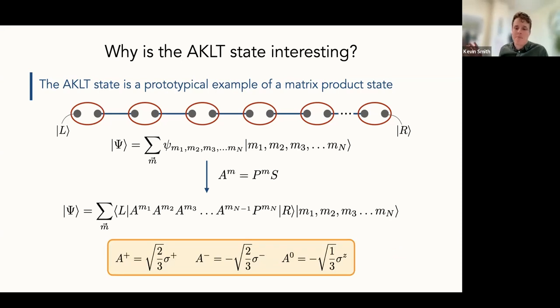And just because it's going to come back later, this matrix product state representation is going to be super important for the algorithm, which I'll outline. I want to at least quickly flash what these matrices look like for the AKLT state. So A here, which I should have mentioned, this is a product of a triplet and a singlet. Each of these A matrices, there's 3 of them again, correspond to a Pauli operator, sigma plus, sigma minus, or sigma z, up to some coefficient.